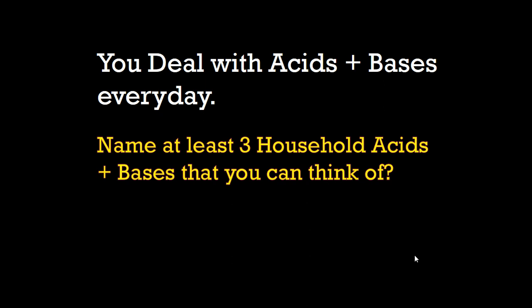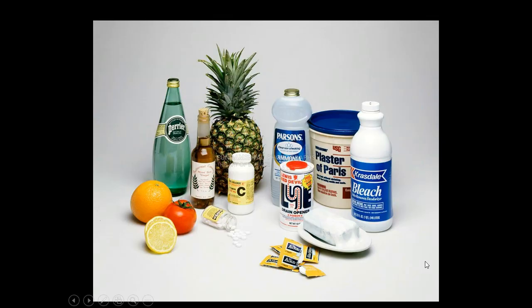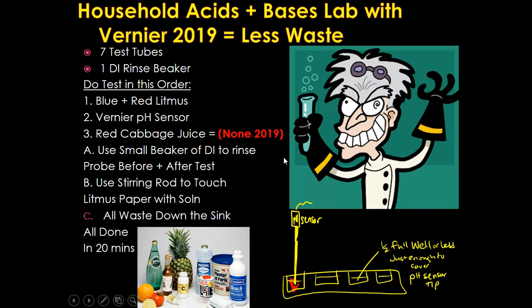So you should be able to name at least 3 household acids and bases that you can think of, and we'd be looking at them in our lab, right? Some of them you eat, like citrus fruits, citric acid. Others you use to clean, like bleach, but people don't really know if it's an acid or a base. They just know that it's nasty and can kill you and you shouldn't inject it. And there's the stuff like soap. Hey, and Tums, an antacid, because sometimes you have heartburn, right? Or Alka-Seltzer. Hey, it starts with Alka. Must have some beautiful metals inside of it. Must be like a basic solution.